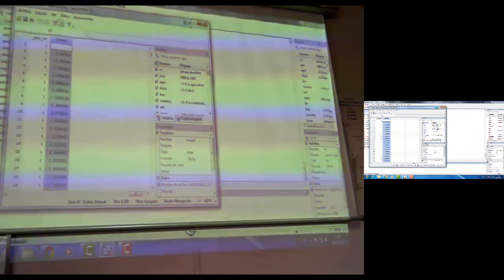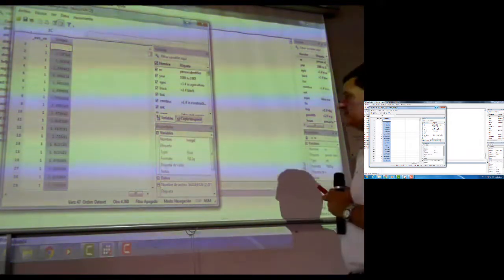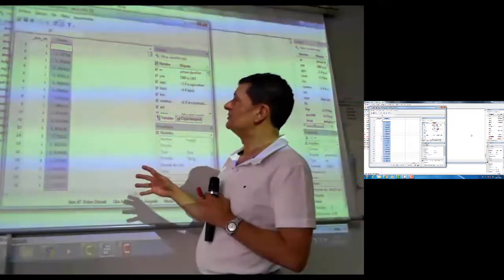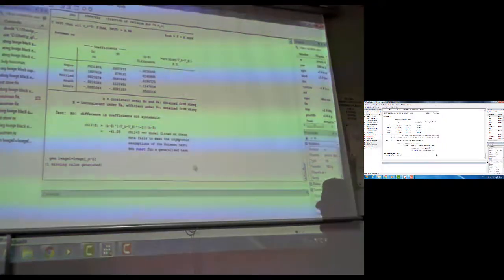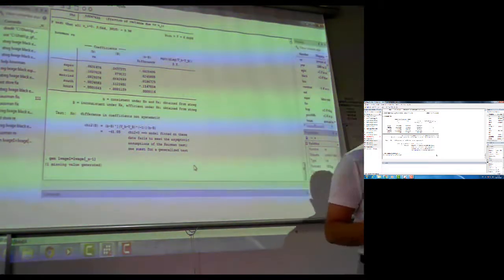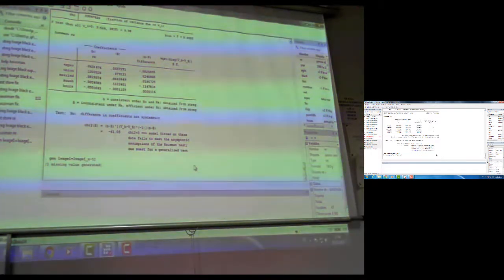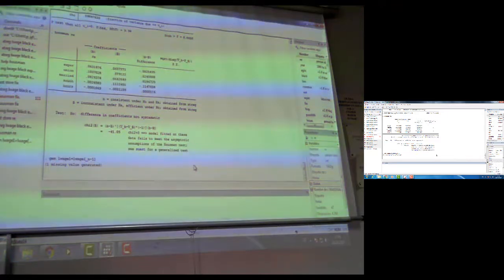Terrible mistake. So what we have to do whenever we estimate this model, and it is a dynamic model, we have to cut the sample. We have to get rid of the first year.